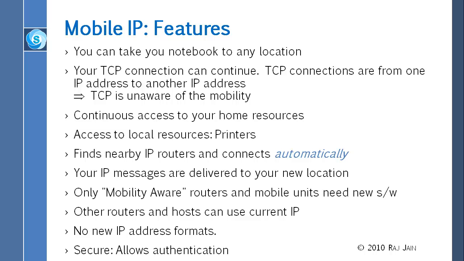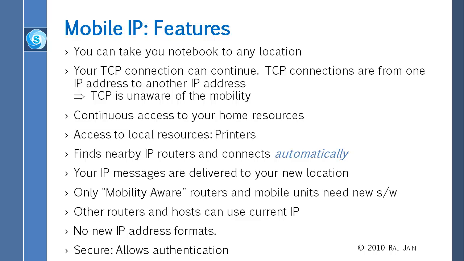Home basically means your primary network, which doesn't have to be really your home. It could be your office. So basically, we will use two names here, home network and foreign network. Home network is the network that you generally use every day, and foreign network is what you are visiting for a short time. Right? So the home network means the networks that you normally use.